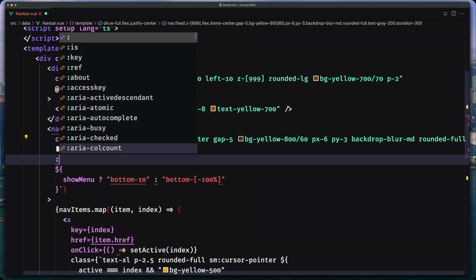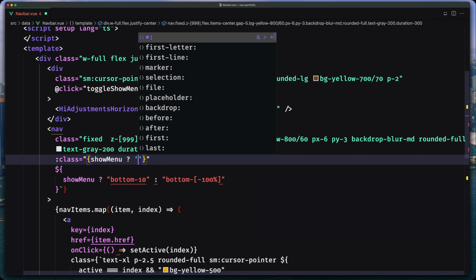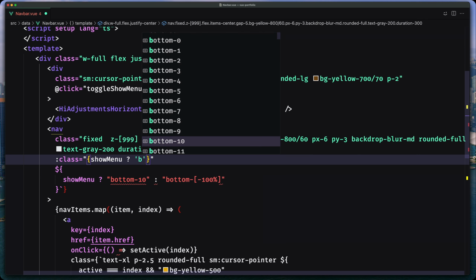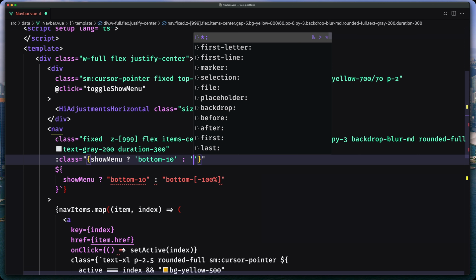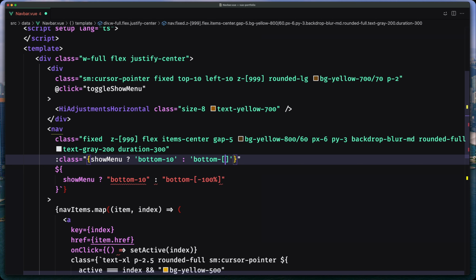And we need to bind a class. So if the show menu is true, we are going to add bottom 10. Otherwise, we're going to add bottom, not 0, but minus 100%.